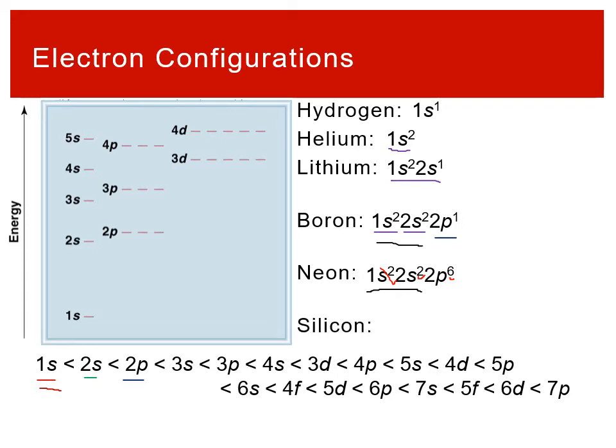Silicon, if we want to keep going up, is atomic number 14. The first 10 electrons match what we had with neon because those were all full. When it's all full for neon, those first 10 are going to go to the exact same place. So you're building up. Silicon has 14 electrons. The first 10 go to the exact same full subshells because of the Aufbau principle listed on the bottom here. The ordering of orbitals never changes, and so then it's just a matter of filling it up. 3s is next, then 3p. We've accommodated all of our 14, so we're done.